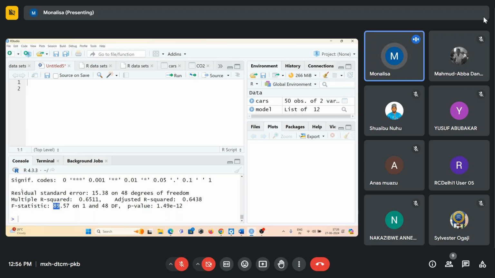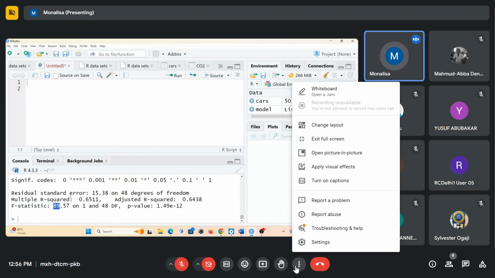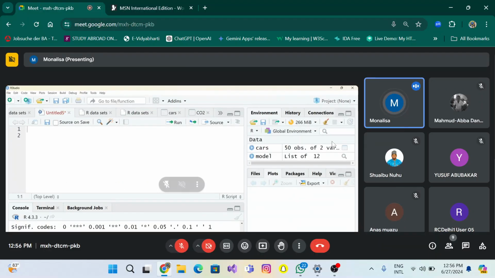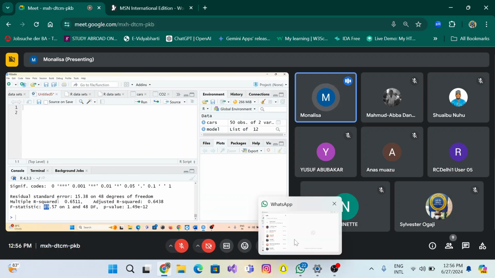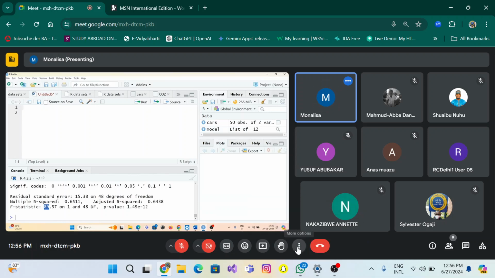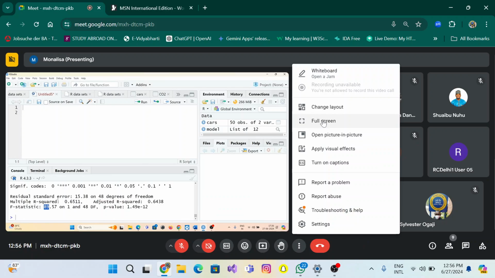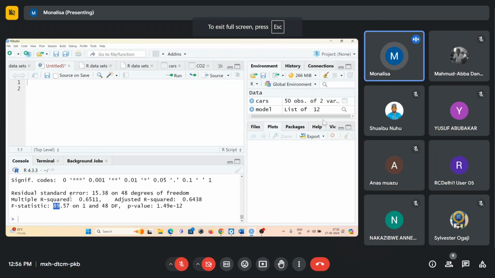You can see also the residual standard error, that is 15.38. So it is greater, right? It means a larger value. And lastly, in the previous example we received the residual standard error as 3.2 something, right? So here in this case we are getting the residual standard error as 15.38. That means if there is more residual standard error, we cannot say that the model we generated, which is predicting the value of the dependent variable, is a good one.